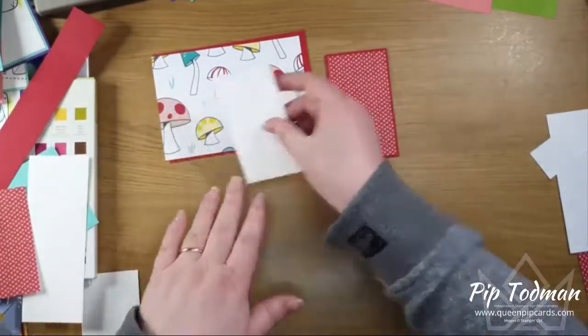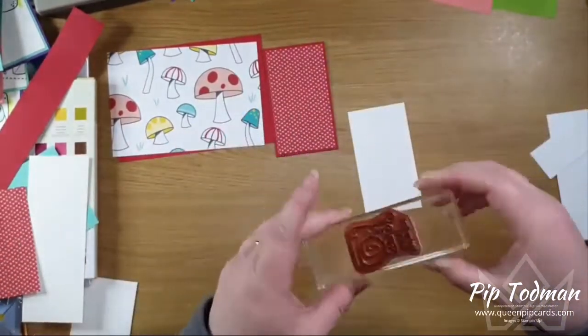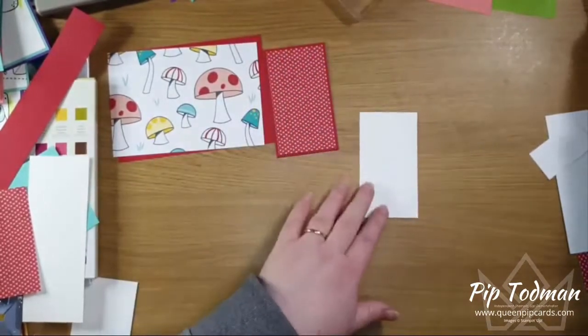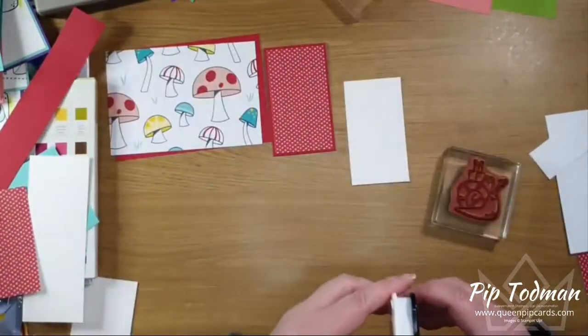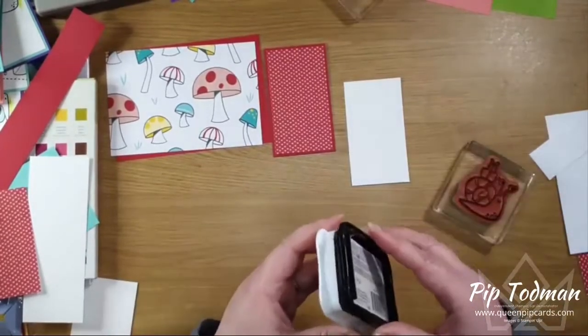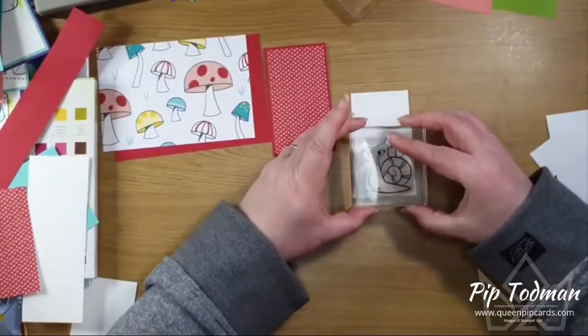Now I'm going to stamp on this one. Should I do that one? No, I don't want to do that. I want to do the big one, like so. There we go. And I am going to use just Memento for this, but I'm going to switch up and use a different colour for my writing. Because, you know, we're switching it up a little bit now, right? So we'll pop her down there.